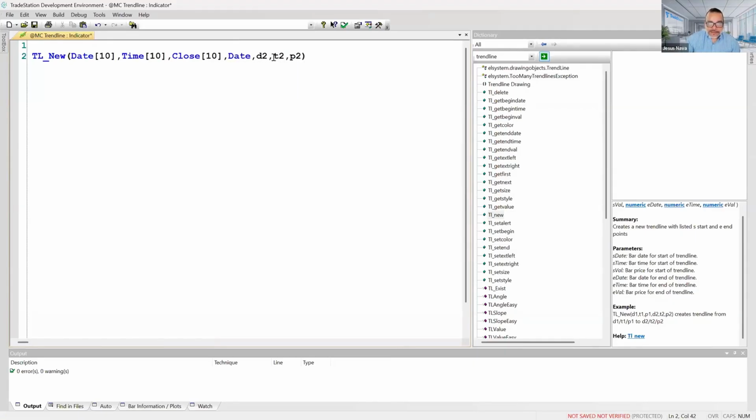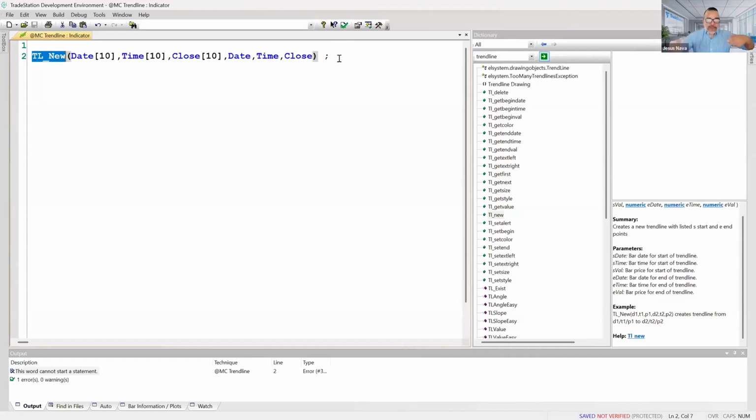Let's remove this. Time. And then close. And I'm going to add a semicolon at the very end because that's just one statement. We finish the code. But notice that we're going from 10 bars ago to parameters that are right now. If you don't add a historical request square bracket, it'll just reference that current bar's date, the current bar time, and the current bar close. Let's go ahead and verify this.